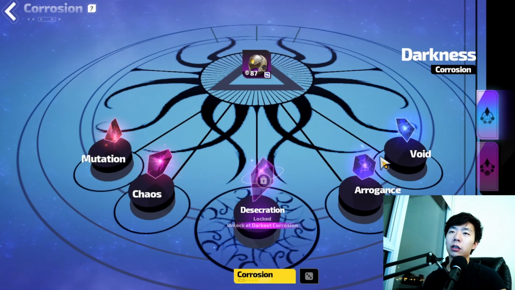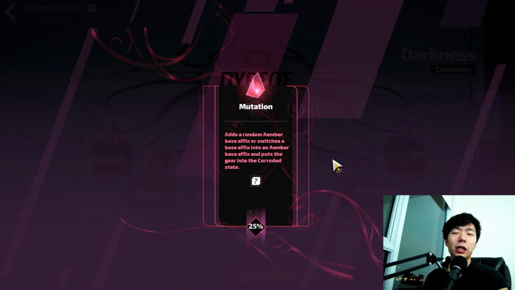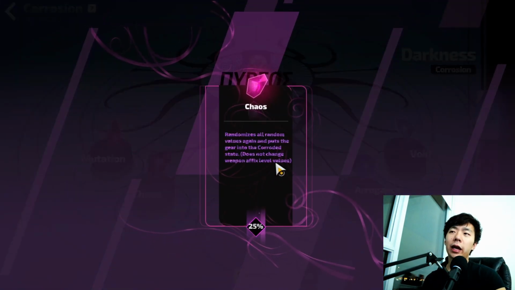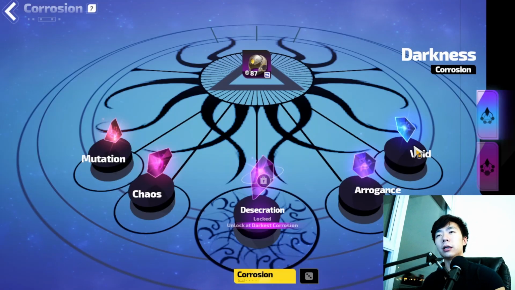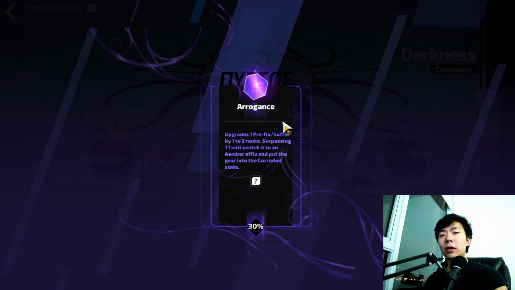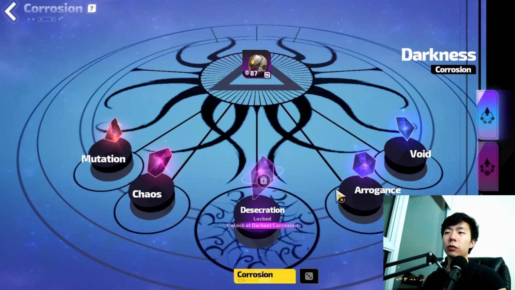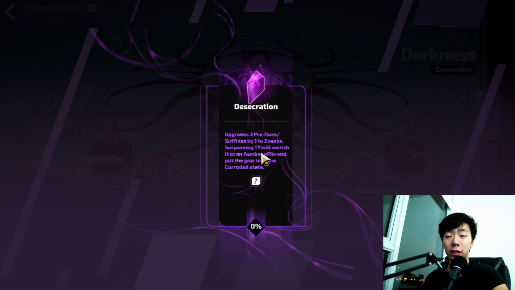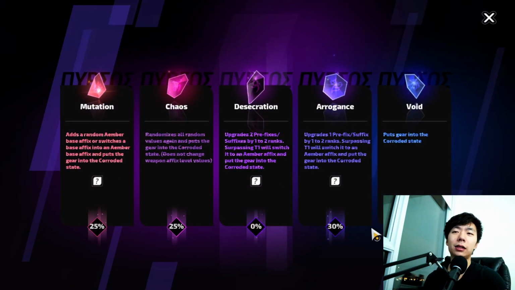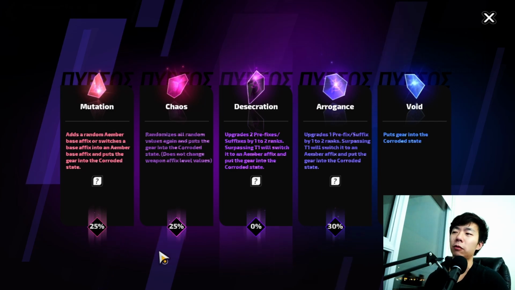Now there's different sort of corrosion outcomes you can go for. Mutation adds a random powerful affix or could switch out an affix. Chaos randomizes all the values on the gear. Void basically just does nothing except corrode. Arrogance upgrades one of your affixes by either 1 or 2 ranks, and Desecration upgrades 2 affixes by 1 to 2 ranks. So I'm just going to randomly corrode this, and you can actually see the odds of different outcomes happening before I go for this.